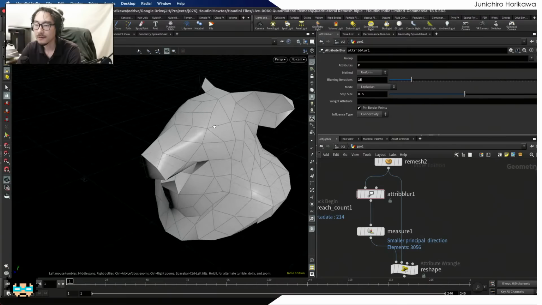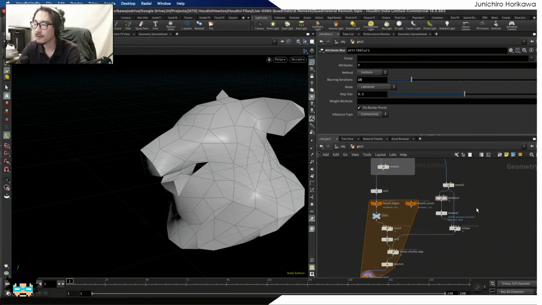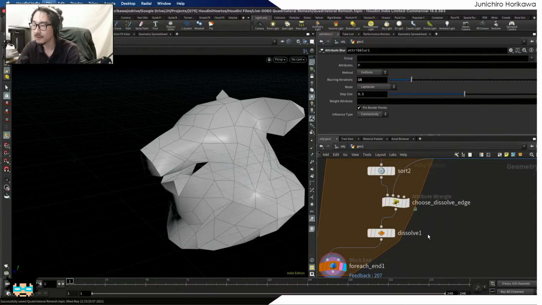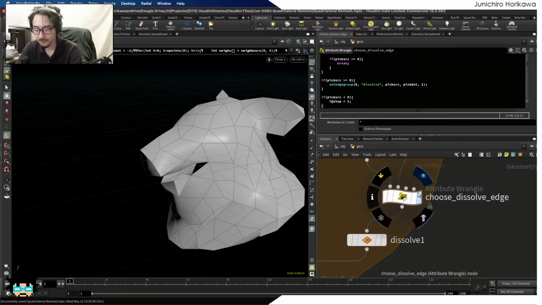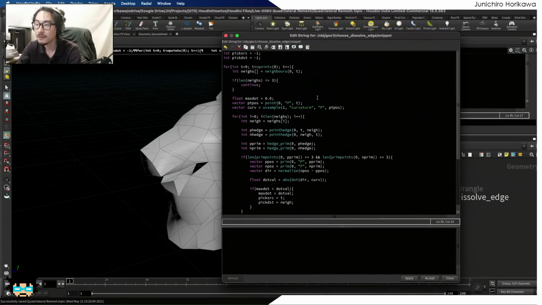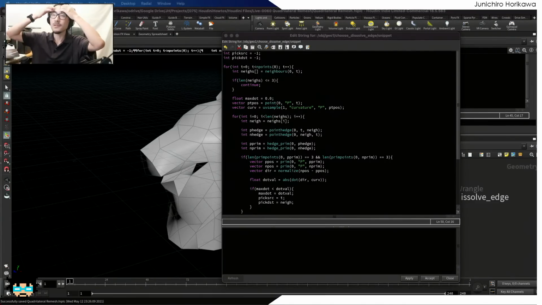Okay, so that's that. And there is one condition I didn't apply for this dissolving edge, so I would like to add that as well. I have to remember what the condition was. So let me save this first and open up the editor. Okay, there are some situations where I want to skip calculating the dot product.